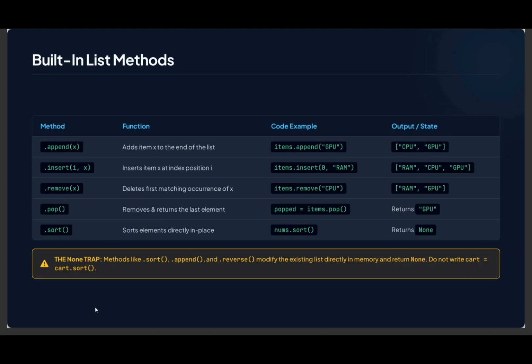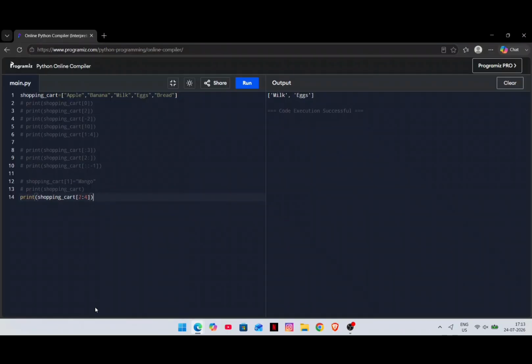There are so many methods. You can search them online, or you can also use ChatGPT. Python lists come equipped with built-in actions called methods. These let us add items, remove items, or reorder our data dynamically.